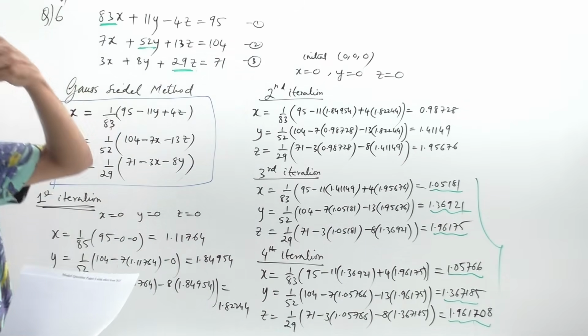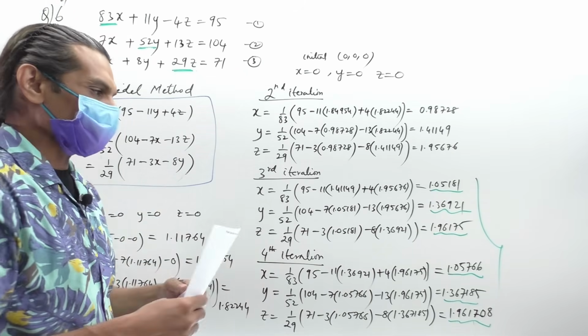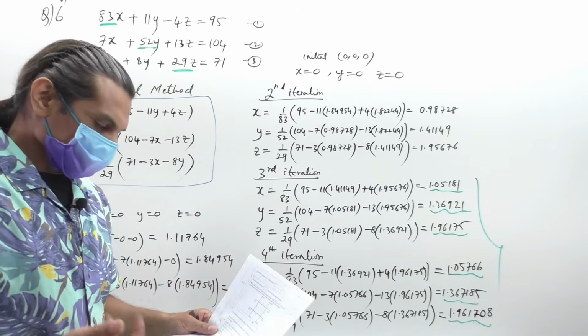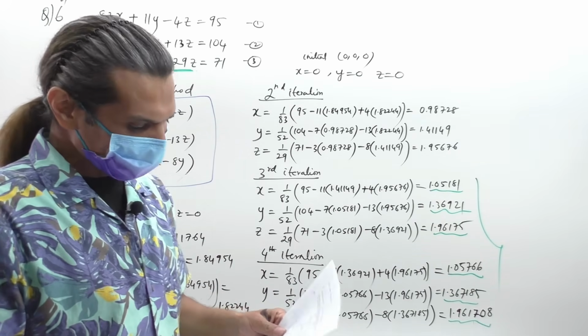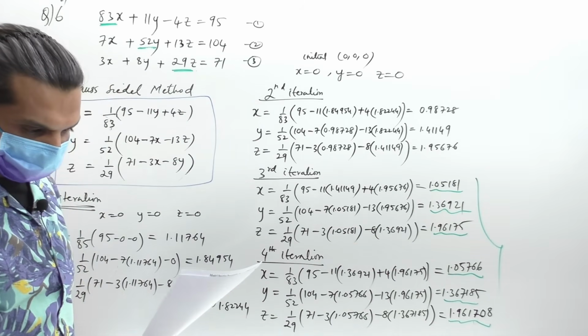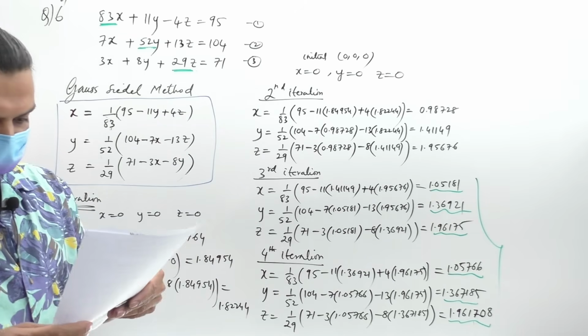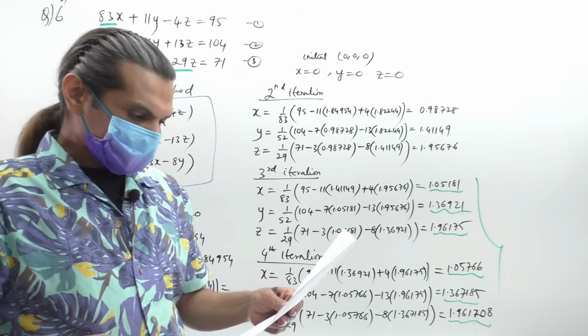Some people, even if the answer is wrong, try to use a calculator, write the answer and manipulate it there. Then sometimes they get full marks also. That depends on the examiner. Fine, so we are done with this. Question number 6B, and question number C, as I told, is already there. We discussed this already.